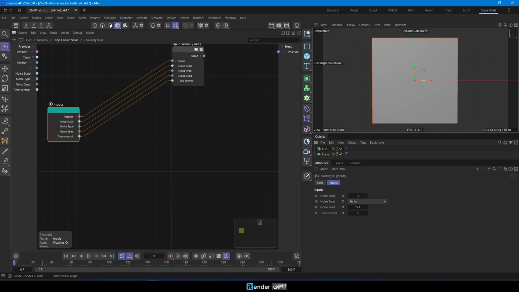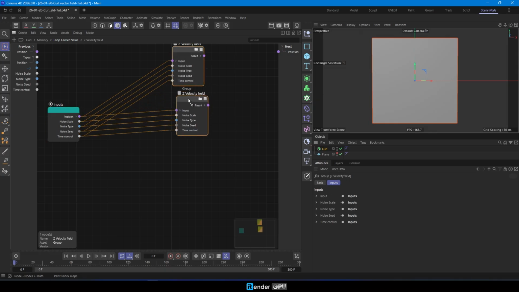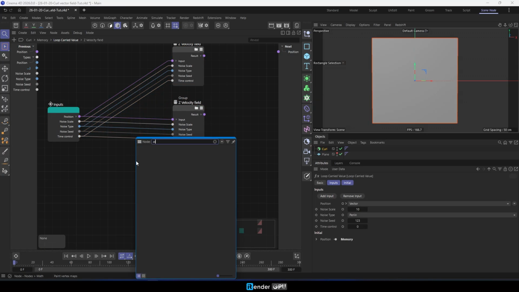In this part, we apply the same method demonstrated by CGMatter to calculate the x and y derivatives of the vector field.